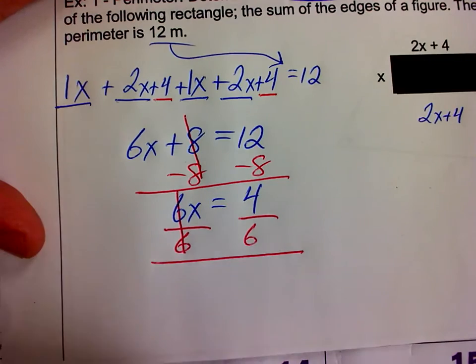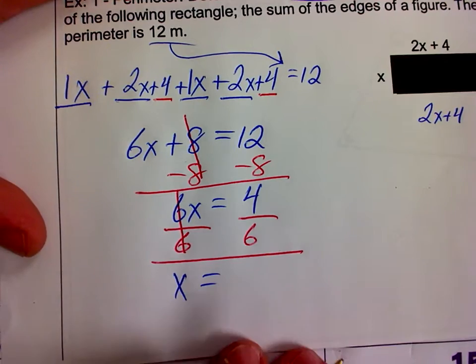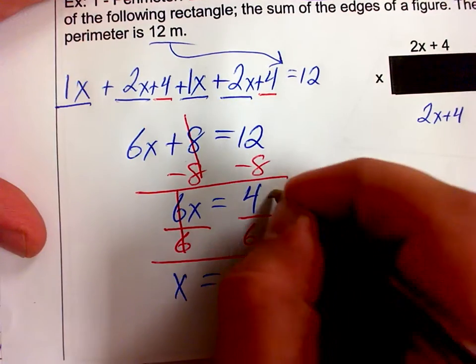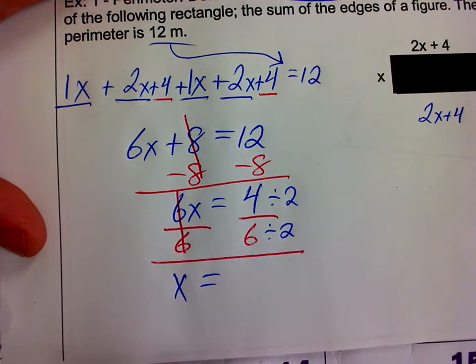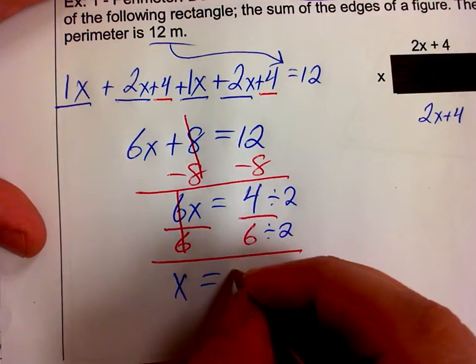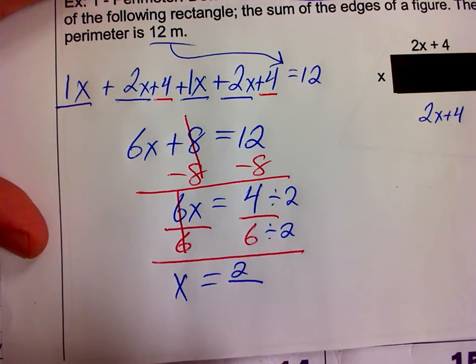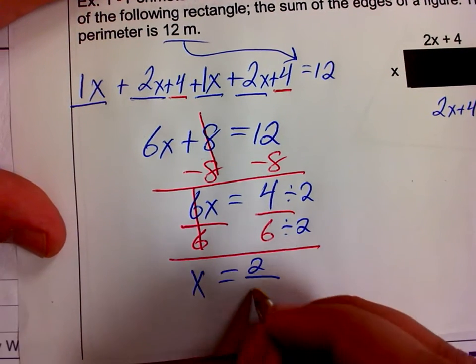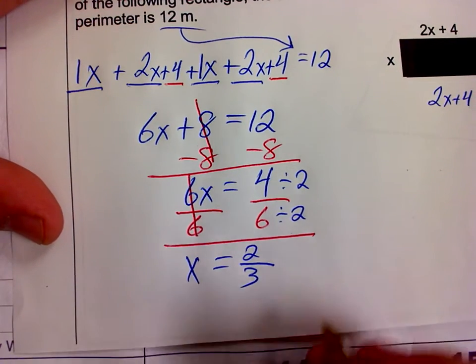The 6's on the left are going to cancel out, leaving us with x is equal to, now we don't want to leave it as 4 over 6, because that can simplify. A number that I can divide both 4 and 6 by is 2. In doing so, on the top we're going to get 4 divided by 2, which is 2. On the bottom we're going to get 6 divided by 2, which is 3. A reminder that this is one of the two ways we can leave our final answer.